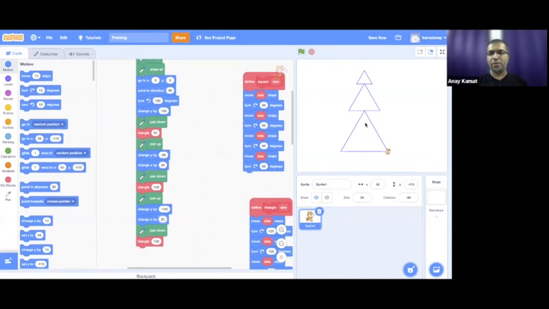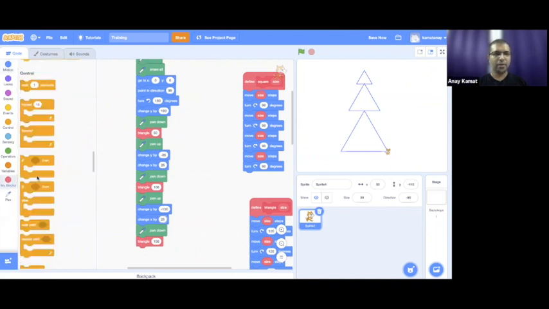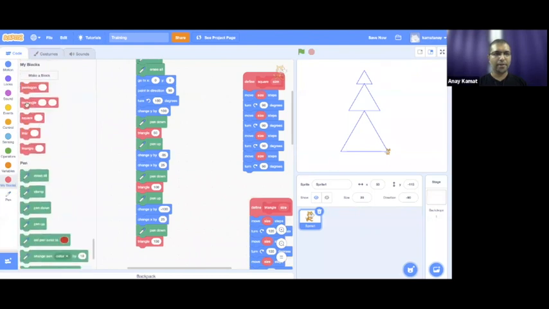Now what we need to do is draw a rectangle under it. Let us quickly draw a rectangle. How do we draw a rectangle now? Let us use the rectangle block. And let's try drawing a rectangle after this triangle. Maybe width of 20 and height of 50.